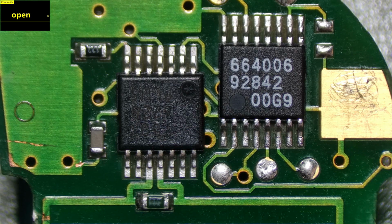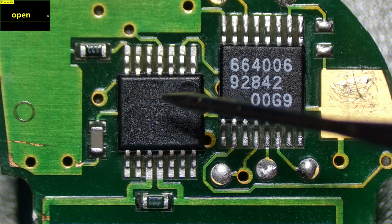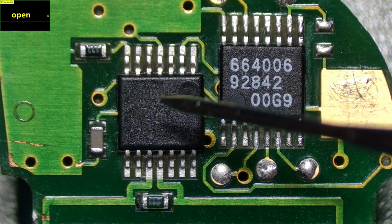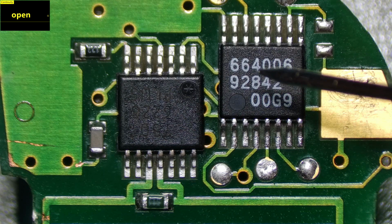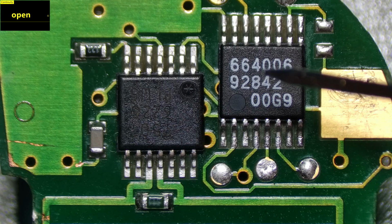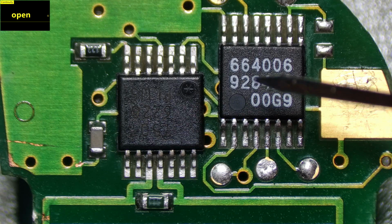Okay, so as I was saying, this here is the RF chip, and we replaced the RF chip, and we didn't have any success. So what we did then was we replaced this chip here from a working board, and the board fired up and it was working and it was giving off a signal. Okay, so that was a chip that already had a code programmed into it.